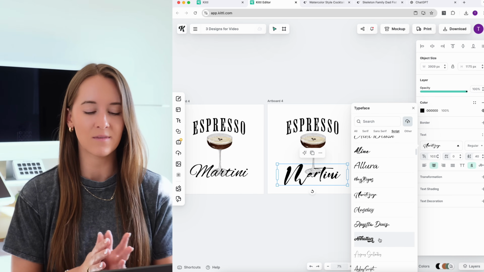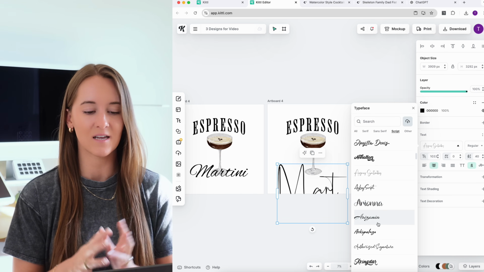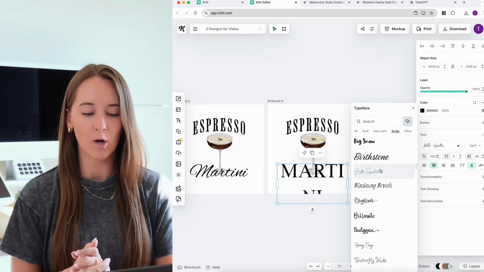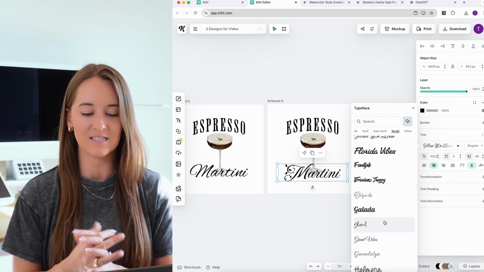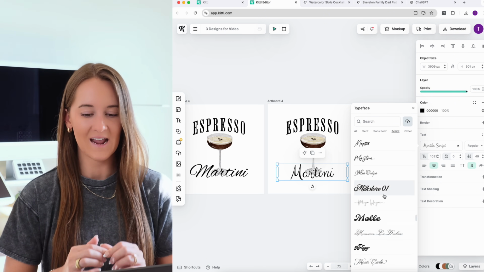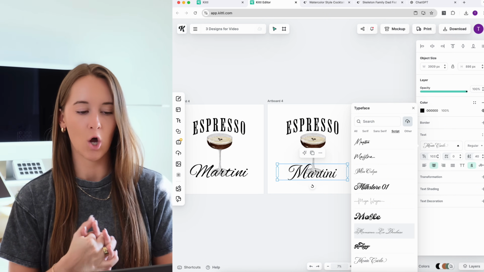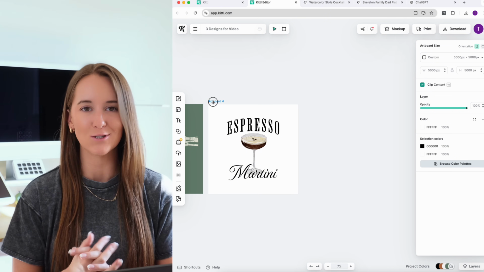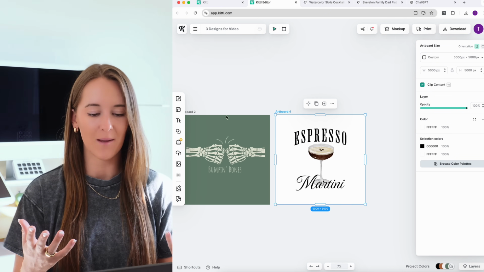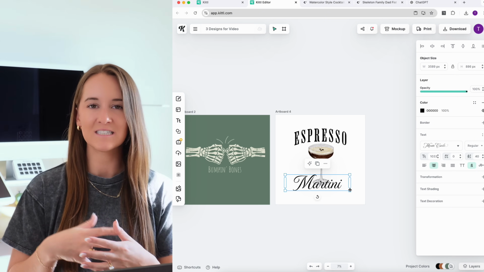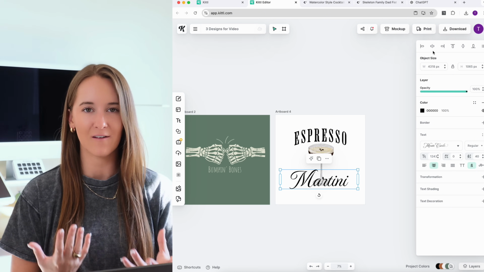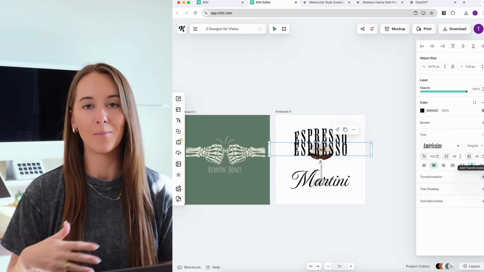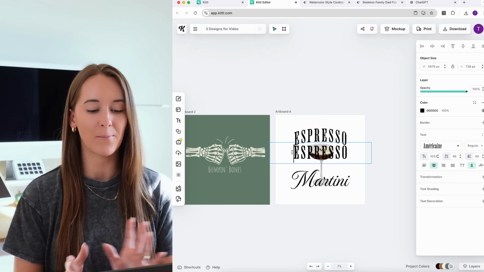I wanted to do the same thing with this design and compare some of the script fonts against one another. So I duplicated my artboard once again and explored some other options. I ended up going with the Monte Carlo font. I liked the way that looked. It just fit what I was looking for, the fancy, luxury vibe that I feel this design style gives. Lastly, I wanted to add in the social club component that is super popular right now.